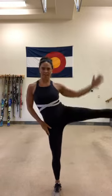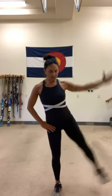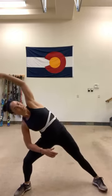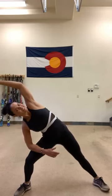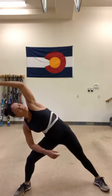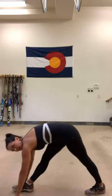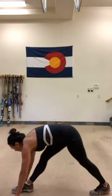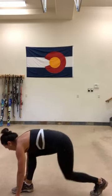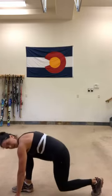5, 4, 3, 2, and 1. Now take it out to the side right here. 5, 4, 3, 2, and 1. Come into a side lunge. I just want you to reach it over. Now come over, square out your hips, come down, and raise, come back down. We're just stretching out. 4, 3, 2, and 1.